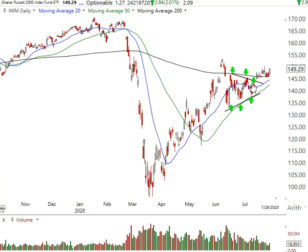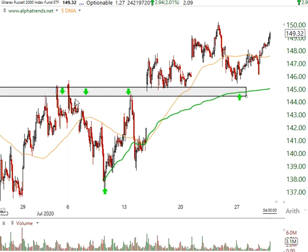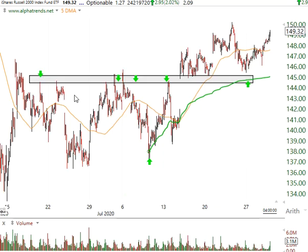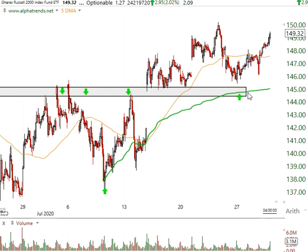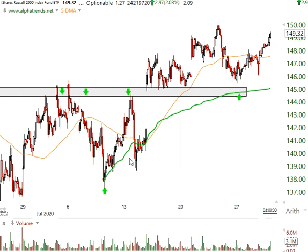The Russell 2000 is still holding that 200-day moving average and had a nice bounce higher from it today, up close to $3. On the intermediate term time frame, we of course survived a test of that prior resistance. It didn't get down and test that volume weighted average price from the earlier low, the mid-month low that is. So now we're looking at this market again. Buyers are back in control.